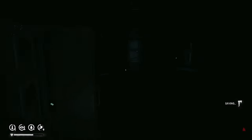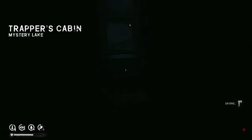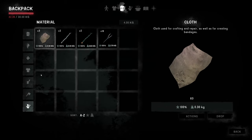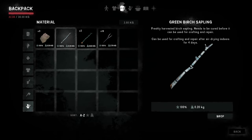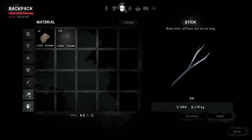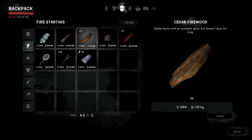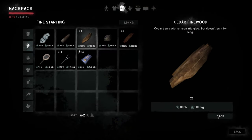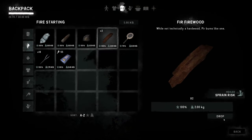Let's dive inside here again real quick. I wanna drop some of this wood. If I'm gonna do a big cooking session here, I wanna drop all this wood that I have. Could drop these to start curing. I should have done that last night. Screwed up there. Move back a little bit here. I'll organize this a little better once it's daytime. I can see what I'm doing.